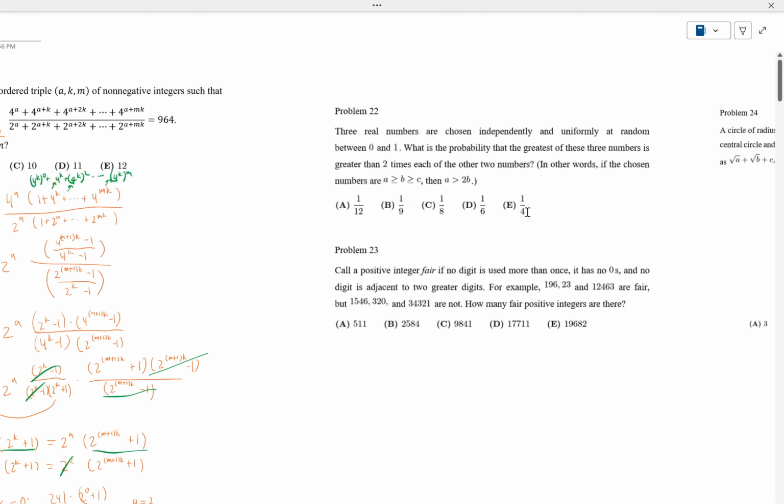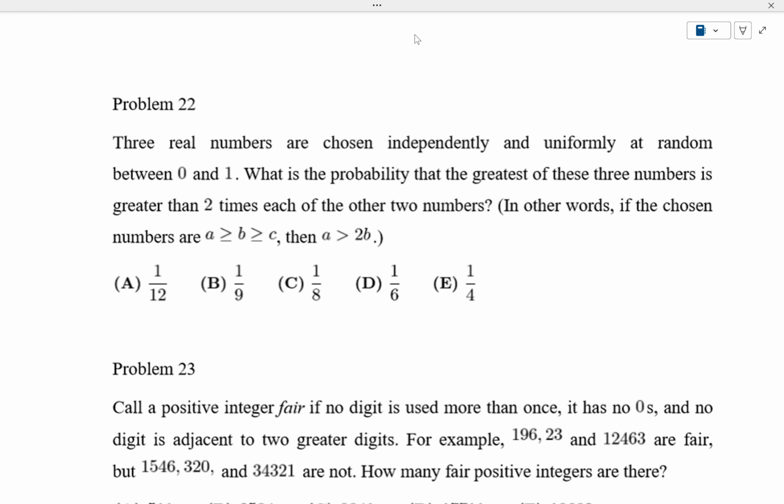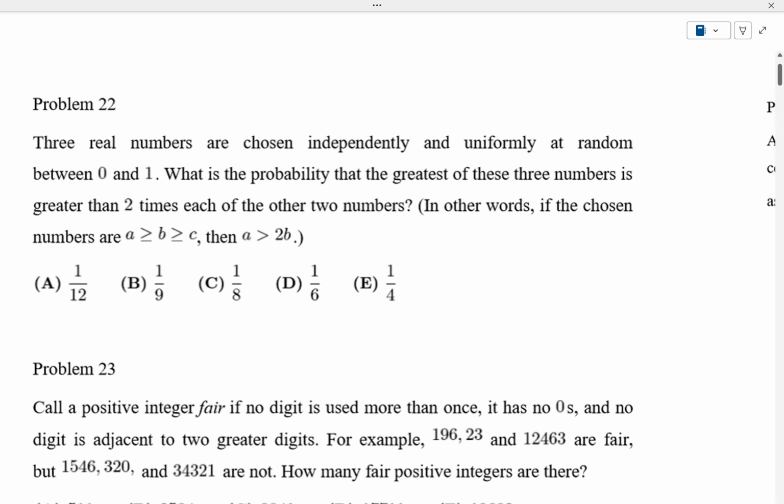All right, let's move on to problem 22. The main reason why people got stuck on this problem is because they tried to come up with some weird argument, or maybe even use calculus. I'll present a solution that doesn't really need any advanced techniques, and it'll make this problem very easy. So assume a is the largest number. It doesn't matter which one's the largest number. Let's just assume a is the largest number.